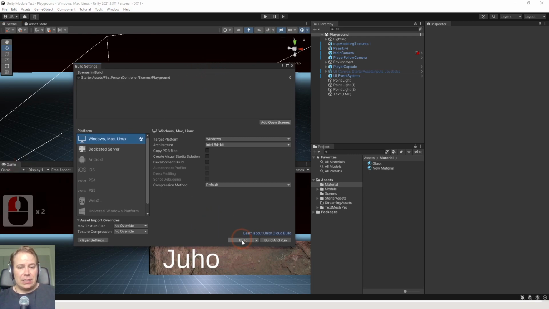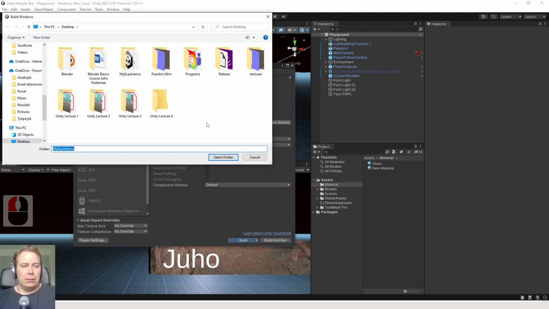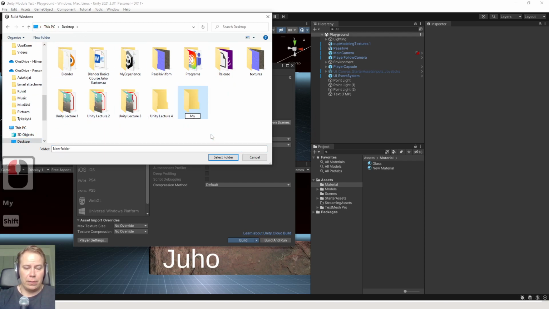And then just click on the build button, go to your desktop, for example, and create a new folder like my first experience.